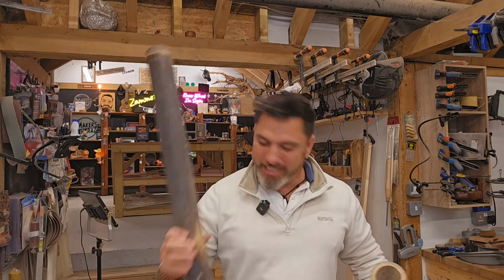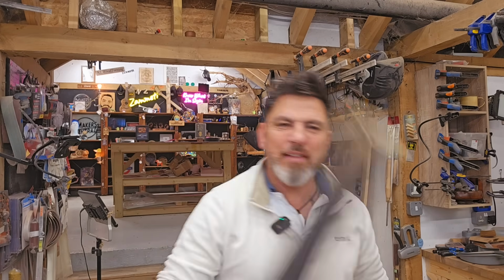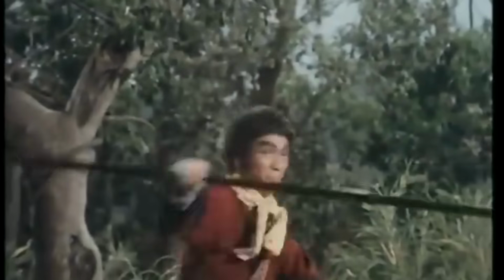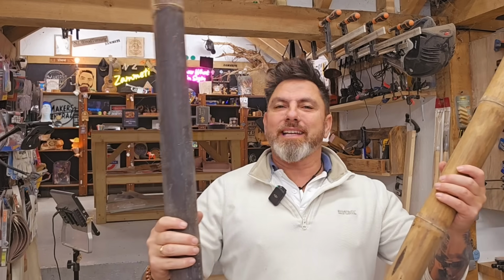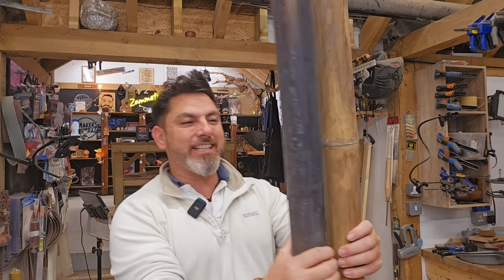Some of you don't remember that, no? So Monkey Magic used to get his little stick out of his ear. It used to be like this big, and then it used to go this big, and then he used to fight all the baddies. So anyway, today is nothing to do with Monkey Magic. I was just saying.